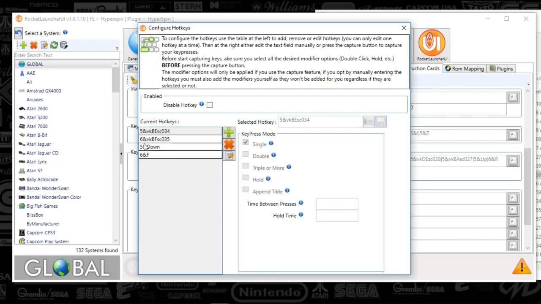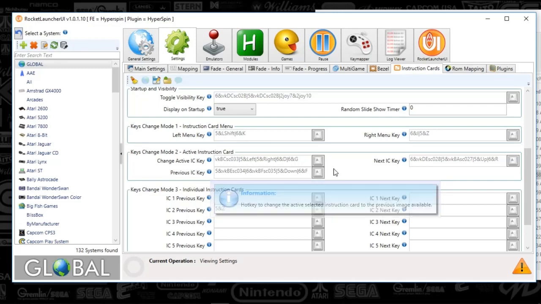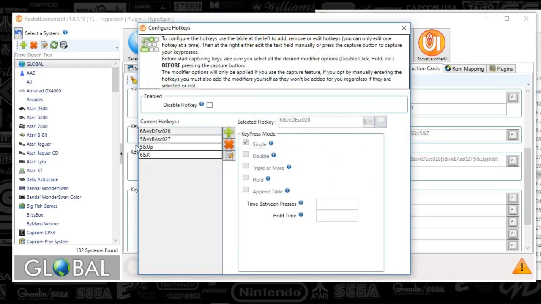And then if I push select down, it's going to allow me to change my bezel. So that's changing from Ken to Blanka. I've got to set up the next button over here. So I just set up the previous here. I'm going to do the same thing with next. So if I do select up, that's going to allow me to go up and change Blanka back to Ken.